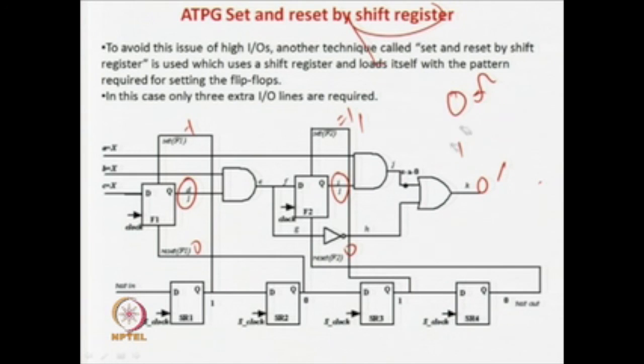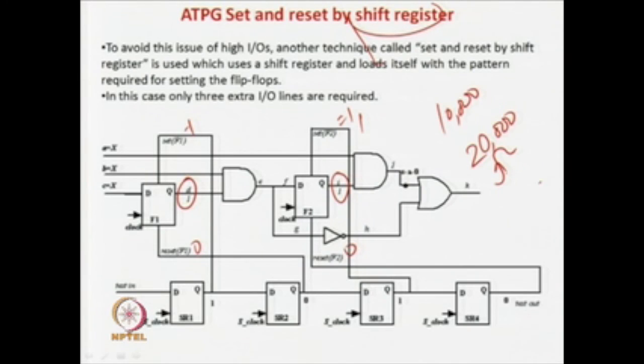Now, if you have say 10,000 flip flops, what is the case? You require 20,000 clock pulses to control these flip flops. And also you have seen that your ATE time is very expensive. You cannot have 20,000 input clock pulses, or it is very restrictive to do it. But this problem still remains.